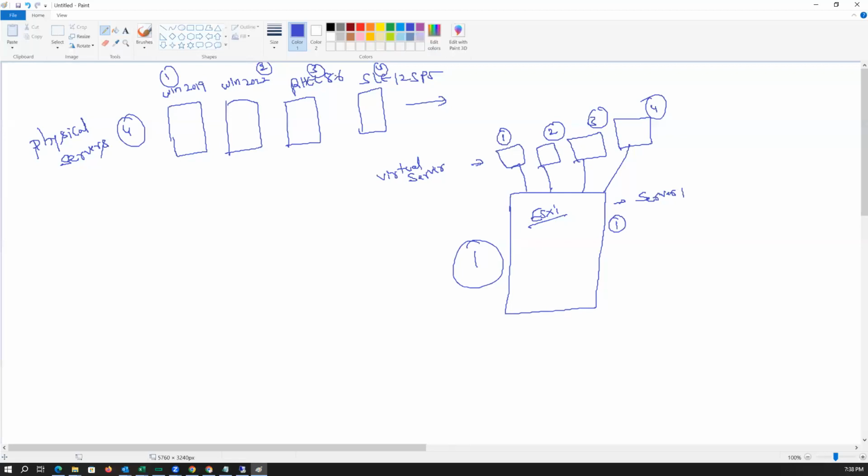I'll tell some more points here. Overall, we are going to learn two ESXi versions. One is ESXi 7.x, the second one is ESXi 8.x.